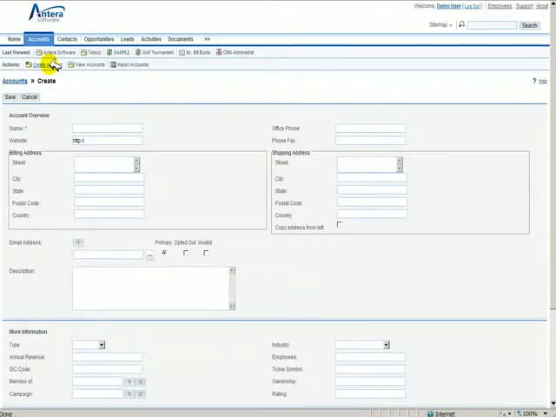This brings up the Account Edit menu, Edit and Add menu. To add an account, you simply go in and start typing in values. Please notice that anytime you have a red asterisk next to anything, it means it's a required field. So we're going to go in and put in a company name, and we're going to fill in very basic information as an address.